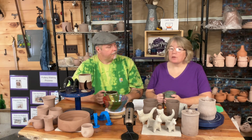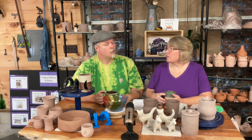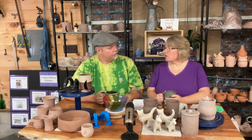Right, because of the heat outside, and it's taking that bit of moisture. And I know I did read some people actually will put a humidifier in, but that's a little too extreme. We don't want the whole. No, I think a damp box might solve it, especially for the mug handles. That would be a good thing to try.